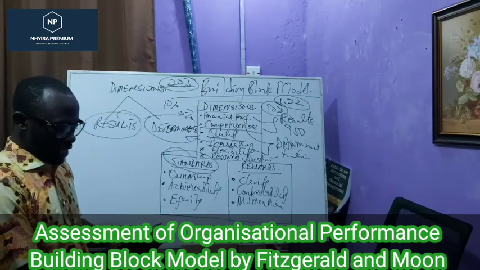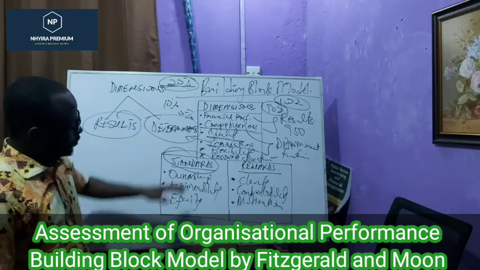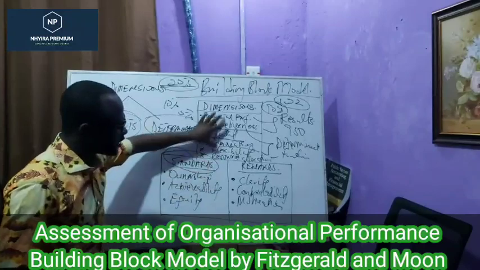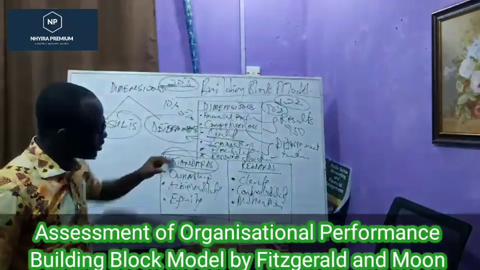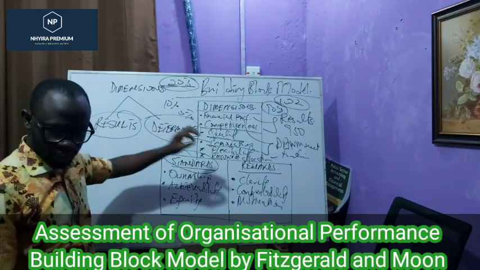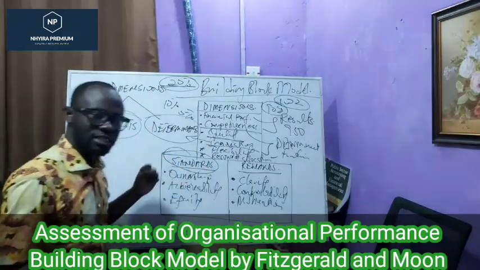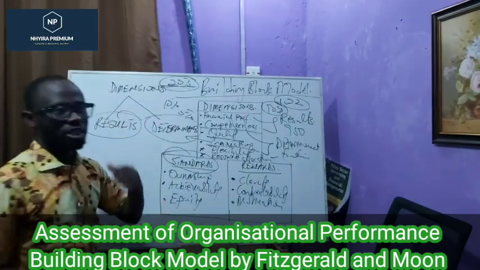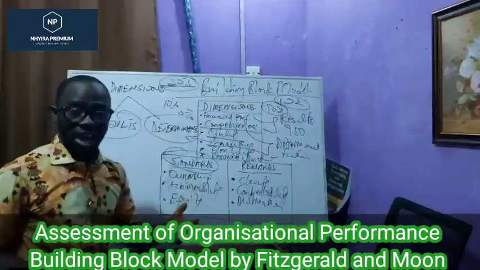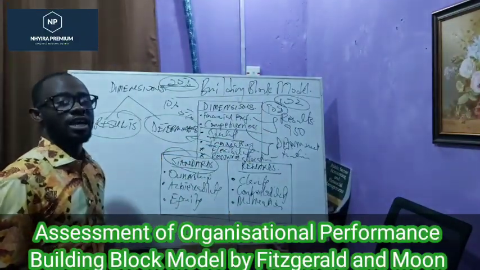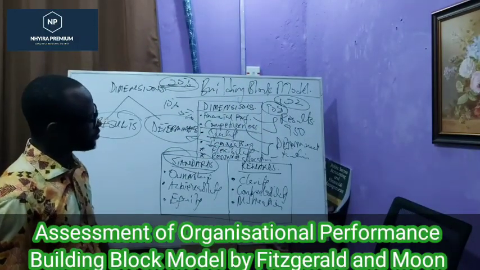So let's move on to the third thing. We know our dimensions. We set the standards for each of the dimensions. Standard said someone should be responsible for it. Standard said must be at a certain level that will be achievable, and standard set must be equal or fair so that we can use it to assess the performance across the entire scope of the organization.